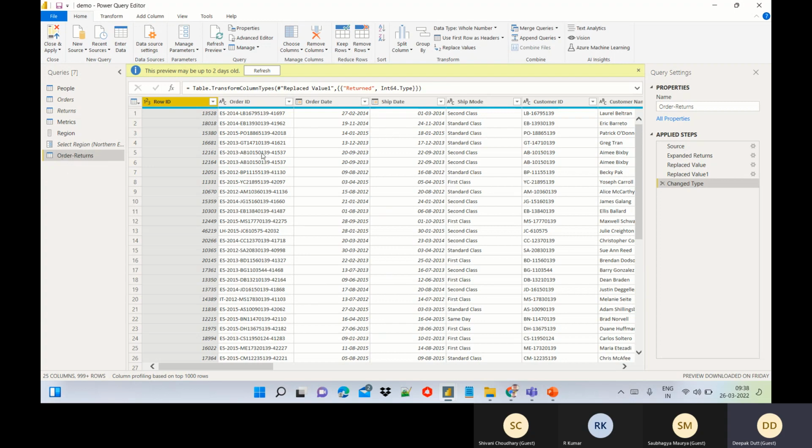Or maybe, let's suppose you are a team of four to five people, all working on the same model. You don't want Saubhagya doing the transformation at his end, Shivani doing the transformation at her end, and Bhaskar doing the transformation at his end. So you just do all the transformation in Power BI service, create a data flow, and connect with that data flow, so that you get clean output data already. You'll not have to do anything else. You just need to create the DAX measures or the visualizations in Power BI.